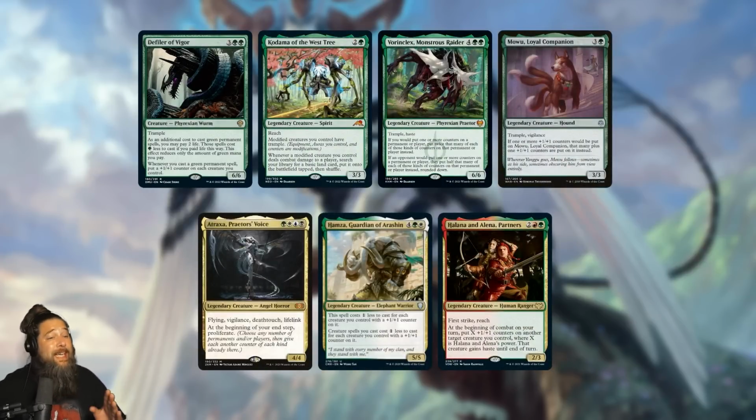Obviously, it's not a legend, so it's not going to lead your deck, but if you're playing Kadama the Westry, if you're playing Vorinclex, if you're playing Mawu, these mono green +1/+1 counter decks, I don't know why you wouldn't play this card. It's a ramp spell, it's also putting counters on all your stuff, synergizing with your Vorinclexes or whatever, and I think just like we talked about in Standard, if your deck is green focused, you can still play Defiler of Vigor, even if you're not mono green.